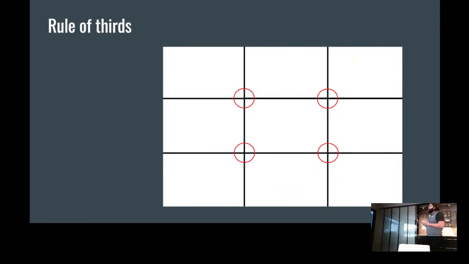But what is scientifically proven from eye movement and tracking is that those red circles, if the image hits or an important part of the image is on there, the gaze is guided towards that section, and it stimulates the brain in a certain type of way. So by doing this, you're just following a pattern that has been systematically proven by scientists and by people in the field who have studied these photos and anything else. And I have some examples to show what I mean by the rule of thirds. But again, you have a top, a middle, and a bottom, a right, a middle, and a left, and then you have 4 intersecting points that hit between all of those.